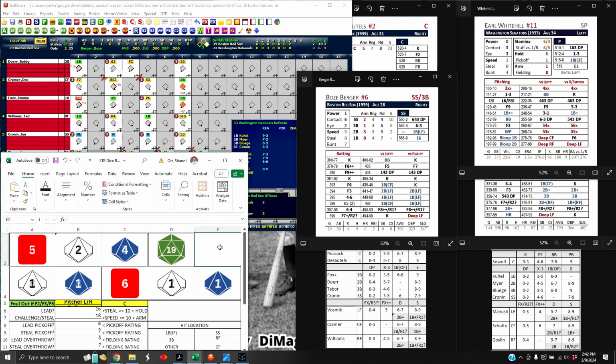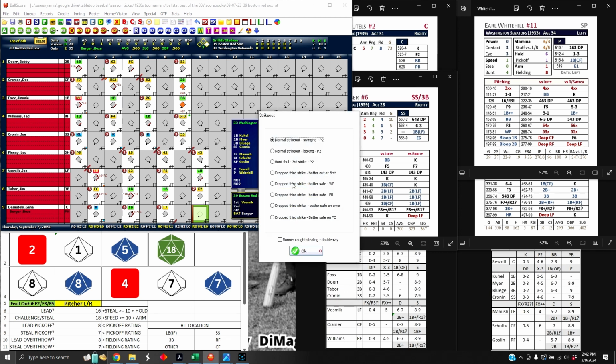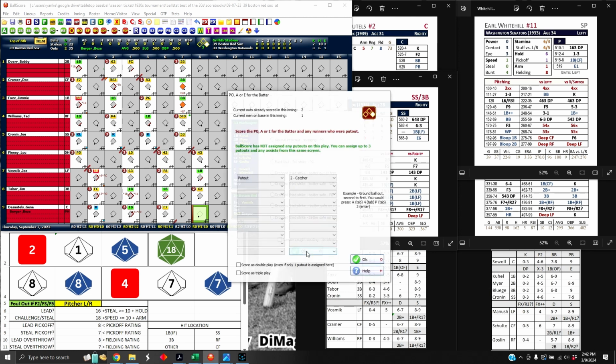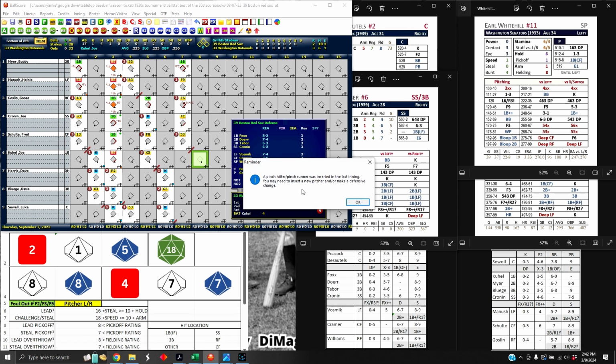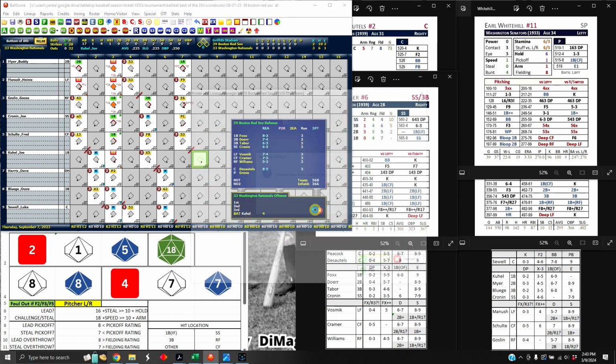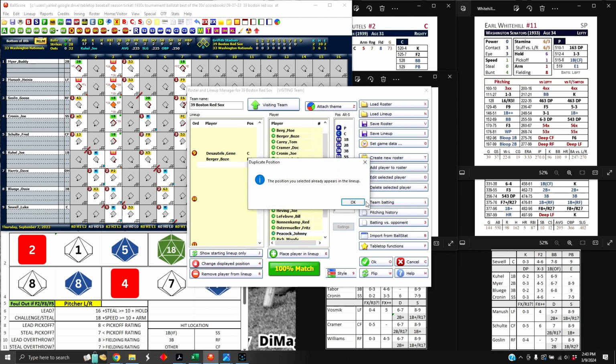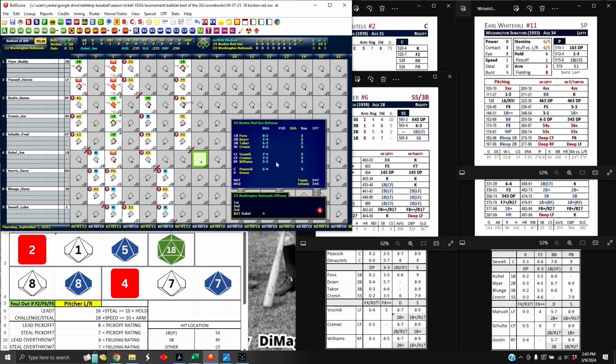Whitehill trying to get out of the inning. 215 will become a 415. And he strikes out Berger. So Berger not able to get anything done here. And since that was a redirect, that was a strikeout looking. So Whitehill gets out of that one. That brings in Peacock to catch. And he will also take over the number 9 spot if he gets back to that place in the order. All right, we head to the bottom of the 8th.